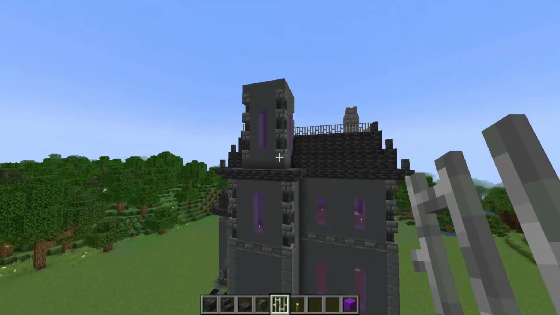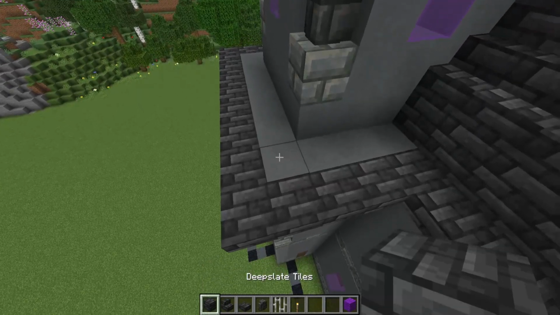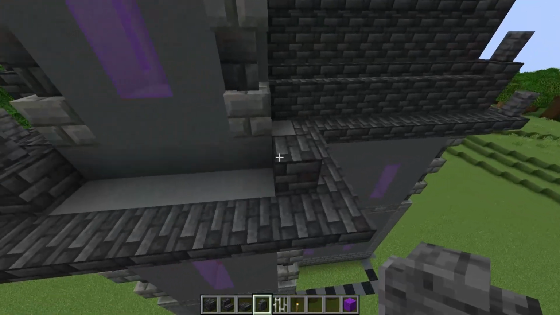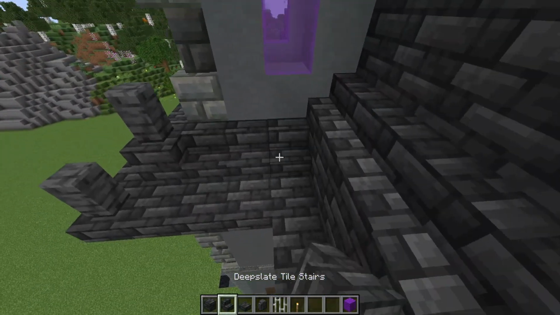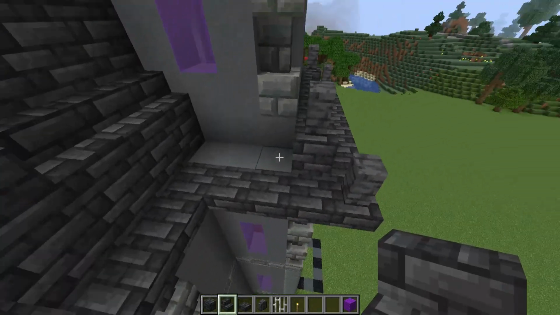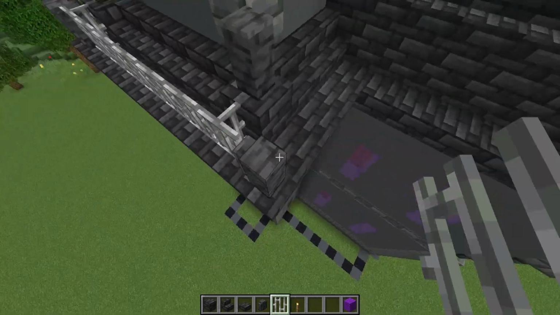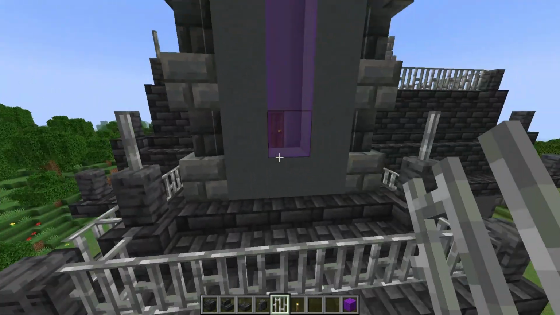Next, let's work on the tower's roof. I'm going to begin with a couple of deep slate tiles, just adding one to each of these corners, and I'm going to add a polished deep slate wall onto this stair and that tile, and this tile and this stair. Then I'm going to grab a few more stairs and just go around this edge, placing on top of the cyan terracotta here. Next, let's grab some iron bars, and I'm going to go all the way around the top of these stairs. And I'll add one on top of these two walls as well.